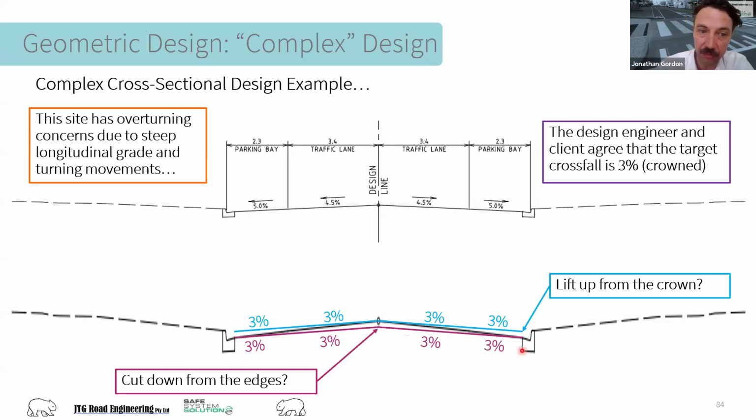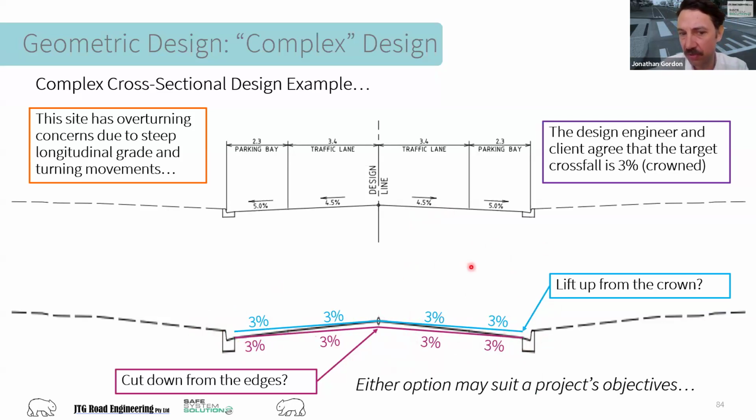So for this option here in the magenta purple color below, we're cutting into pavement. We're losing pavement strength and probably actually requiring pavement reconstruction for any major crossfall changes such as this. And that might be an expensive outcome as opposed to lifting up and reconstructing a bit of curb. It might be cheaper for us. But the truth is that, for your site, there are scenarios in which you consider both, and either option may suit your project. I'll be chatting a bit about that shortly, and I might even highlight some of the key issues for why you might have preferred to do the cut down option.